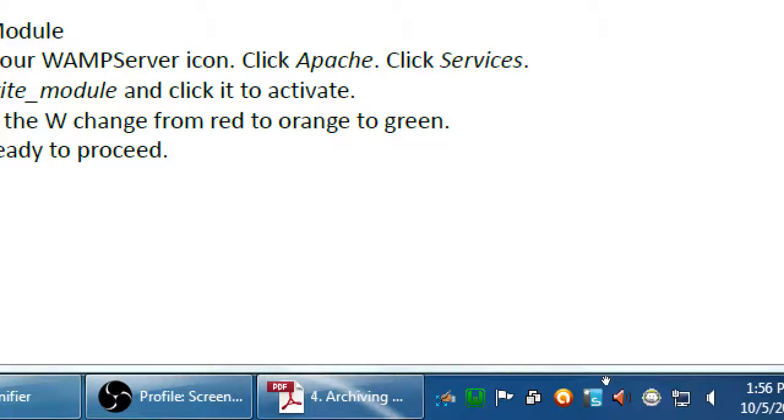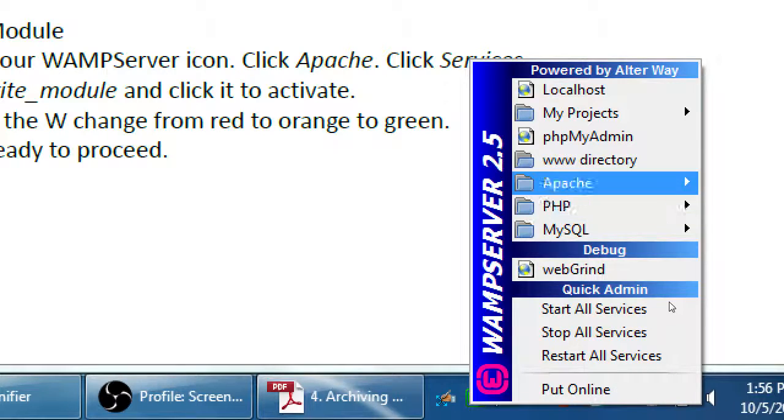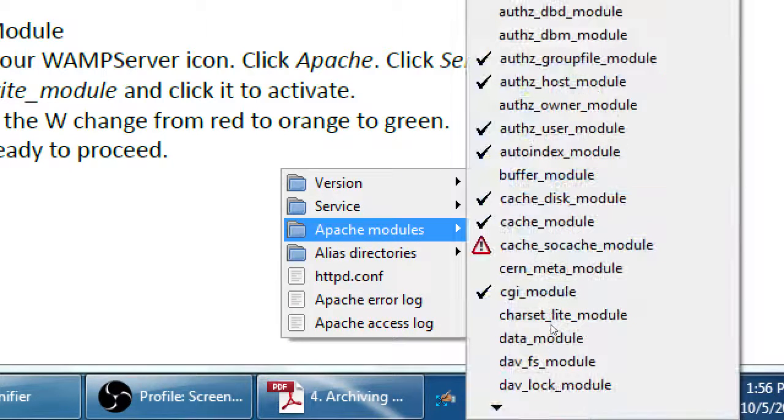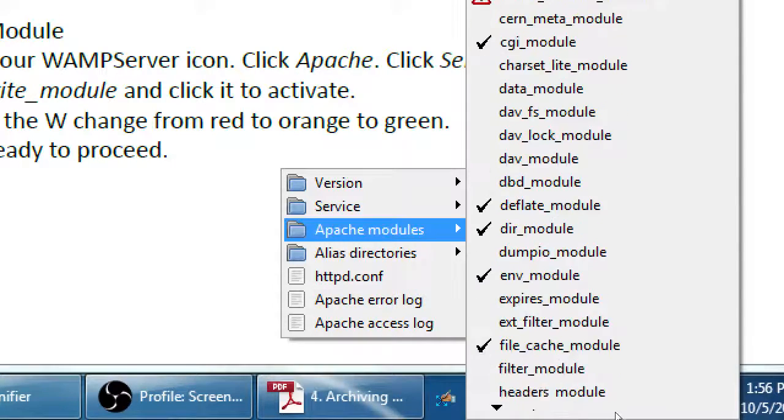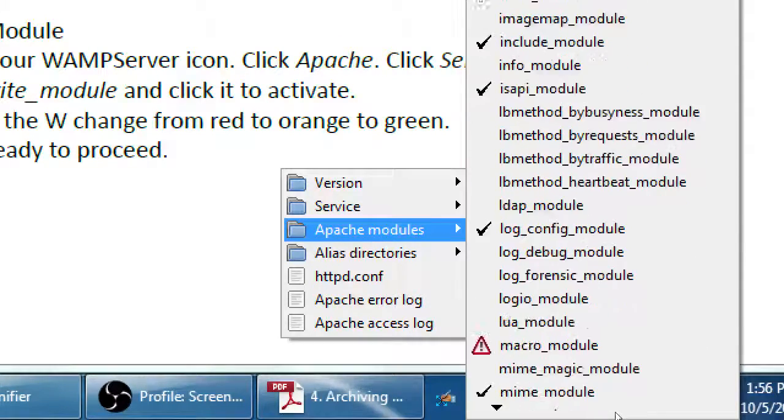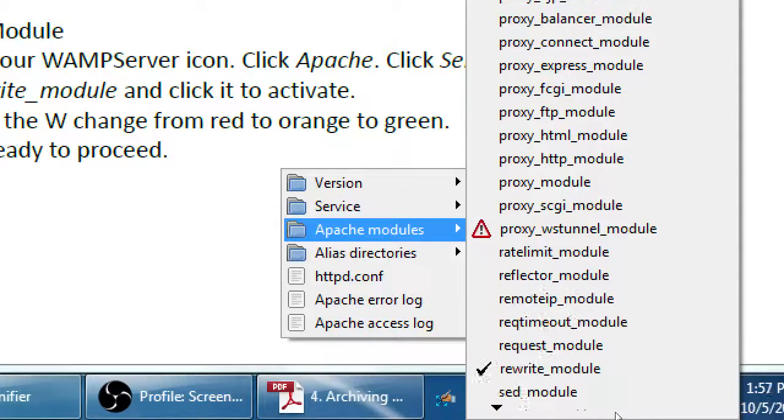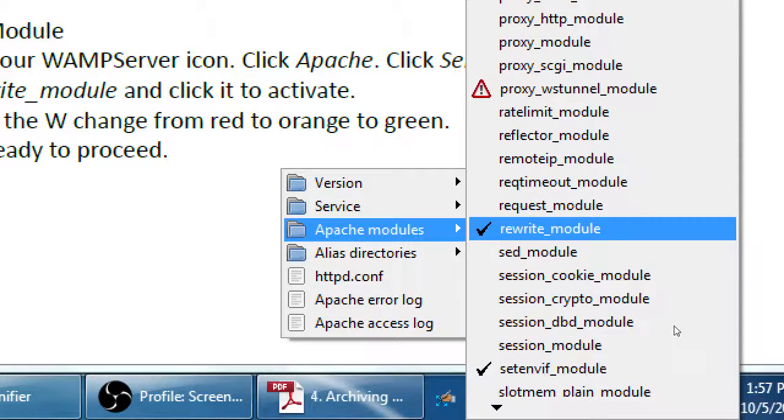Just wait a moment. I have a question with that. How do we know that it's already been checked? Because when we go back again, it doesn't have a check mark on. Something's going on. It should have the check mark on. Yeah, that's my question too. I'm going to go back to it, and I'm going to check it. It should have it on. If it doesn't, you'll have to turn it on again. It should be on. You might have accidentally clicked request module, the one above it, or the one below it. Exactly.